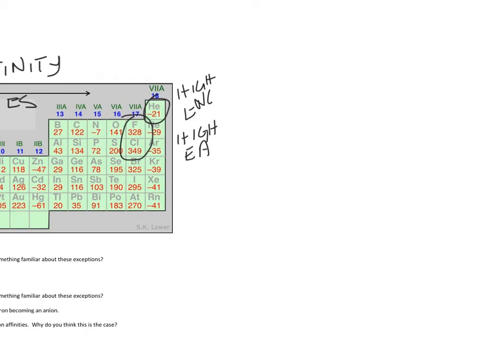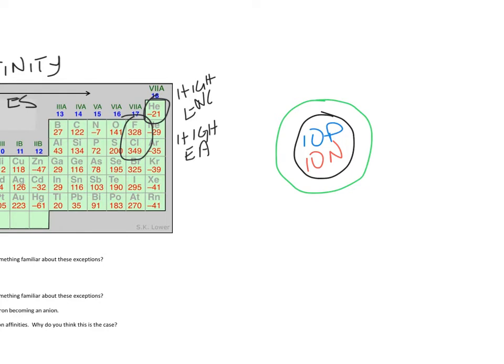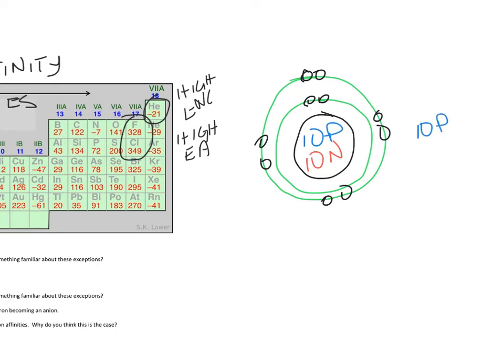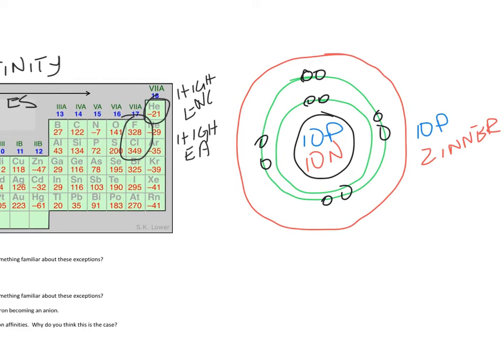If I draw a noble gas like neon with 10 protons and 10 neutrons, and I put its electrons there, 1s2, 2s2, 2p6. It has a high effective nuclear charge because its valence electrons see 10 positive protons, but only 2 inners. However, if we give it an electron, it has no place to go on this second shell. So it would have to go into the 3s. And now our added electron would see 10 protons, but now 10 inner electrons, because it now has all 10 of these electrons as inners.